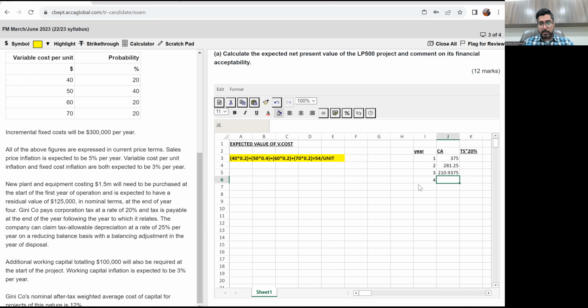In the last year, all the amount will be charged. So the last year's working would be like this: in the last year, the net book value figure is 1,500 minus the allowances of years 1, 2, 3 and 4. So this is the net book value. All the amount has to be charged in this year, but the net book value in full won't be charged.